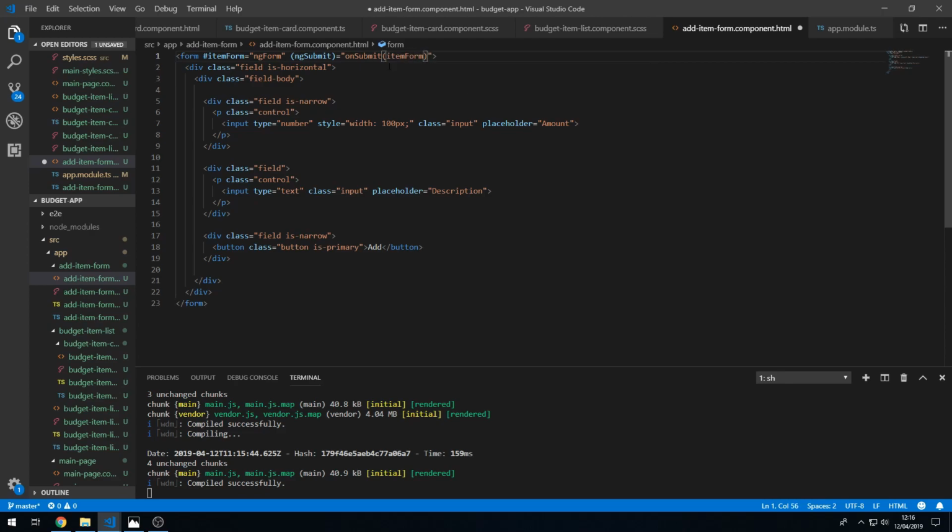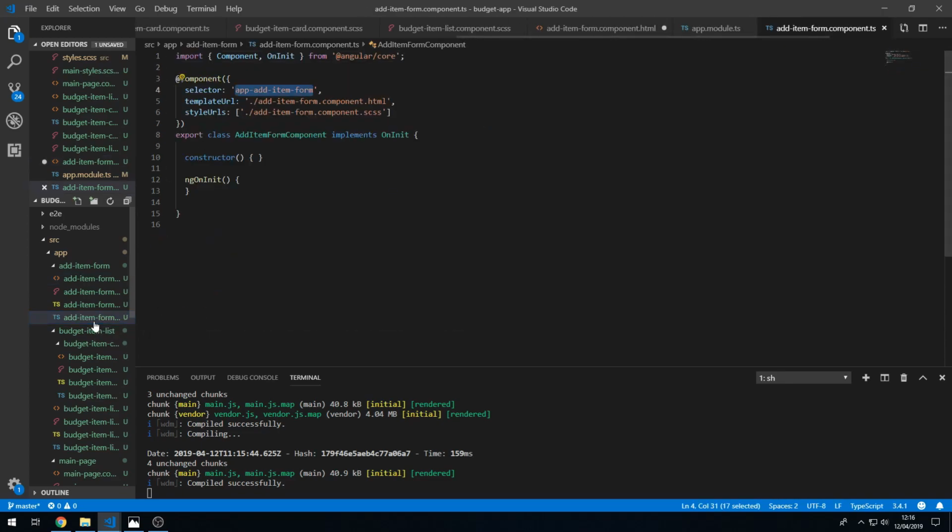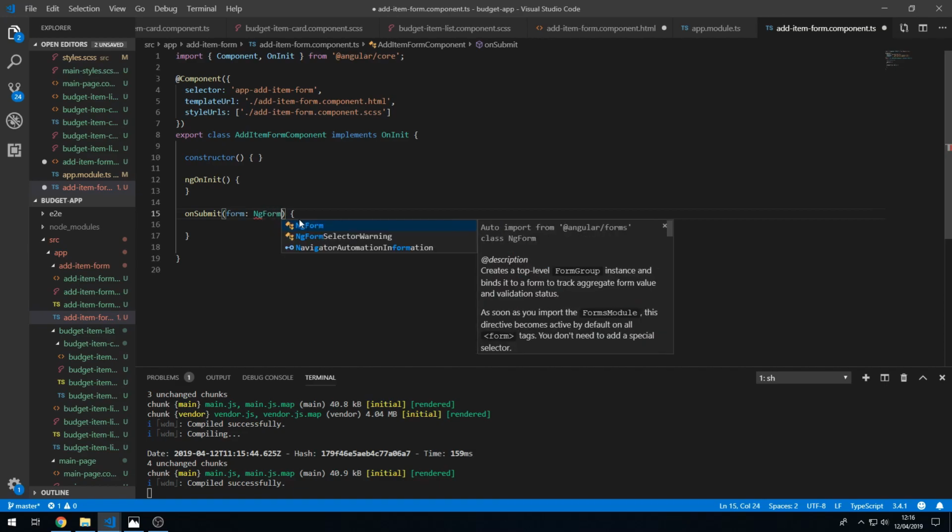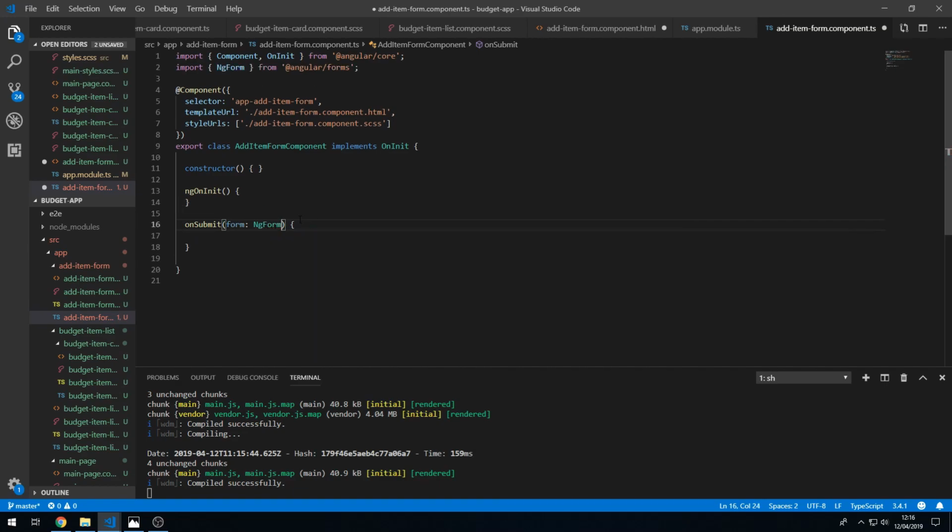And that is a method that we have to create now in the TypeScript file. So let's go to this TypeScript file and let's create that method. So onSubmit, and we get that form passed into this method. So we'll call it form, and this will be of type NgForm, which we have to import from Angular forms up here.